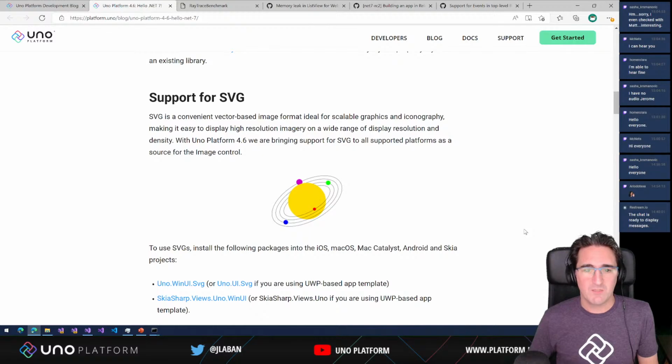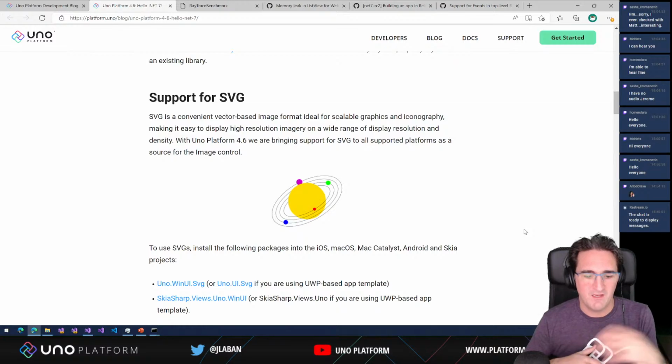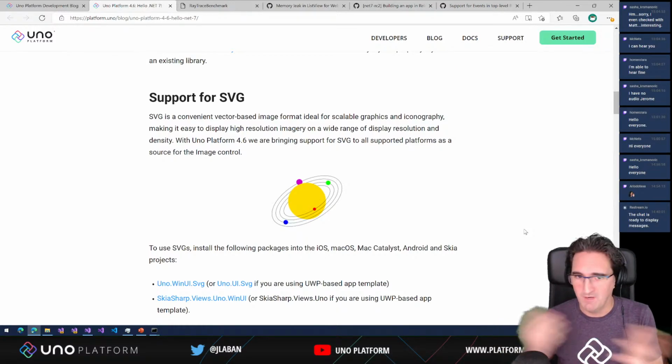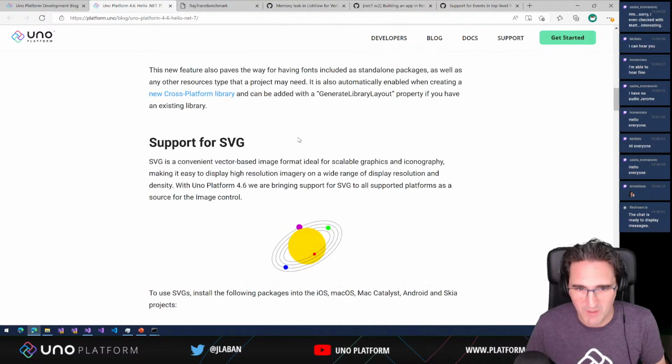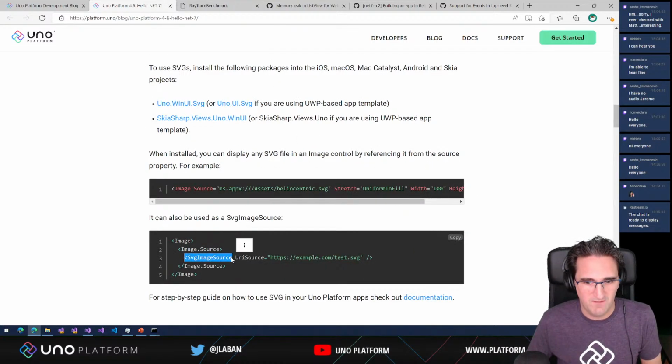But for the other targets, we're using an SVG renderer, so we're rendering that to Skia and providing that to all the other targets that are available. So if you want to render an SVG, that's going to be your go-to feature. Of course, you can use it using the SVG image source or directly using an SVG target using the assets if you want to have that in your application.